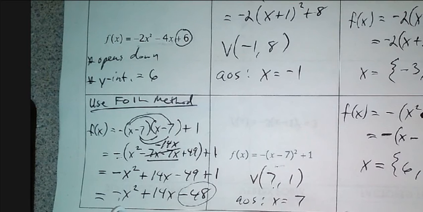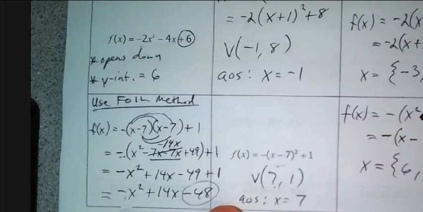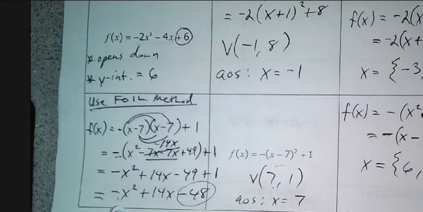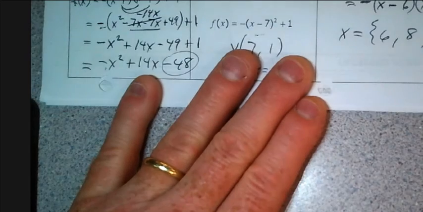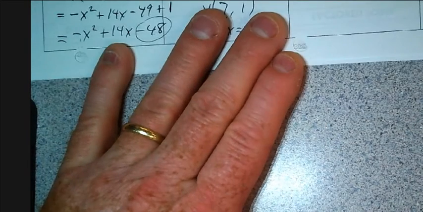Alright, I don't need any other points to graph, so I'm going to just go ahead and do it. I can't, like Greg said, we can't do the y-intercept. It's too far off the graph. But it will be way down here somewhere. Way down here. Can you see that? Alright. Okay, flip the page.